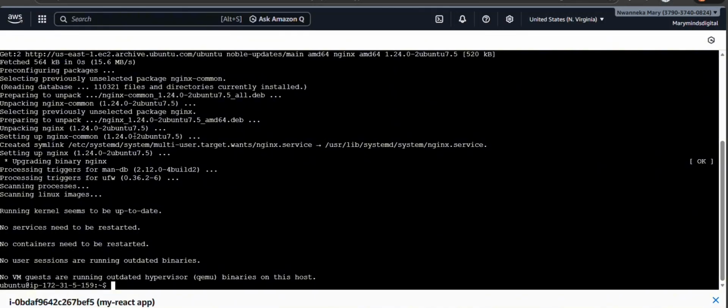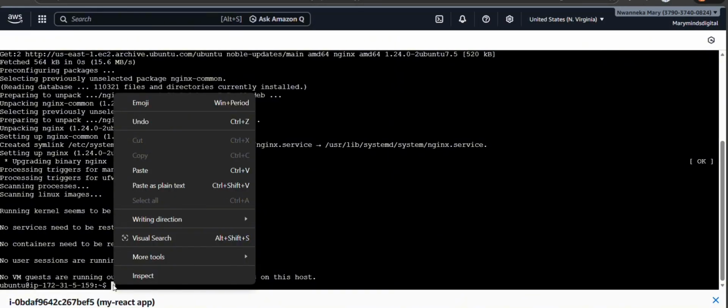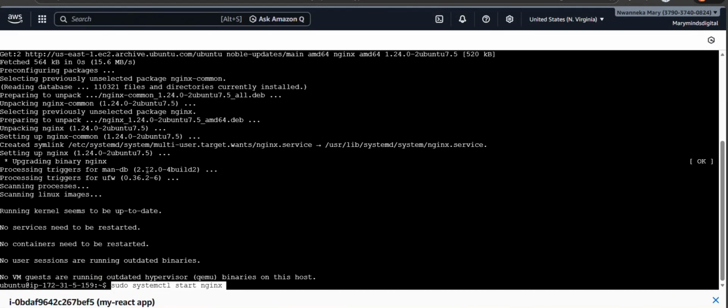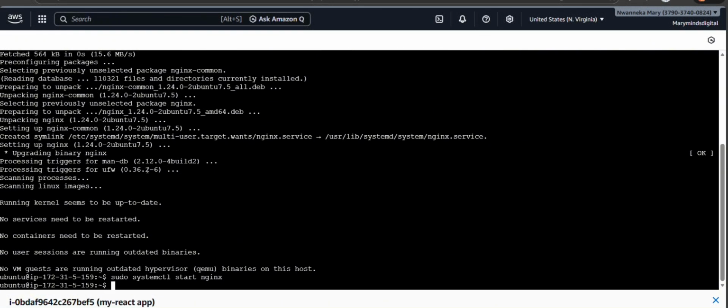Yeah. So now we have Nginx installed here. It's Nginx we're going to use to serve this site publicly. So next, let's start Nginx. Even though I've installed Nginx, I really had to start it using sudo systemctl start Nginx. I'll paste the command in a simple way, then start it. Then I want to check if it is enabled.